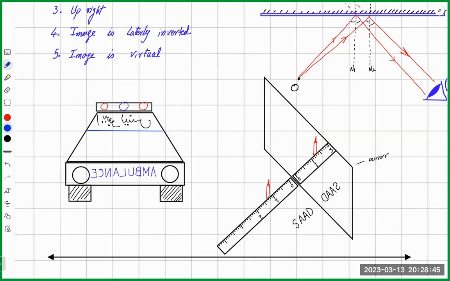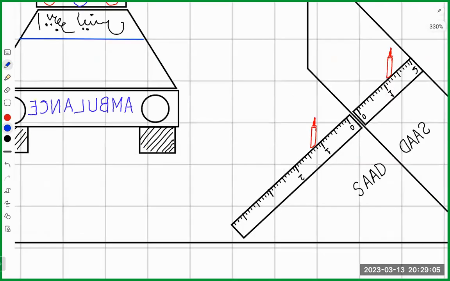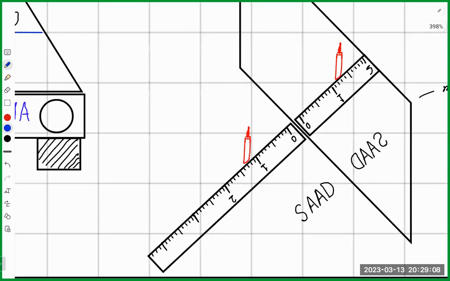Okay, I'm back. Now, if you look at these images, they look inverted, and when you see them in a mirror, they will be inverted again. And if you invert something twice, you find them the right way they should be. So these are some diagrams to show you that images, as you see them in a mirror, are the same distance as the object is from the mirror, and they are laterally inverted.